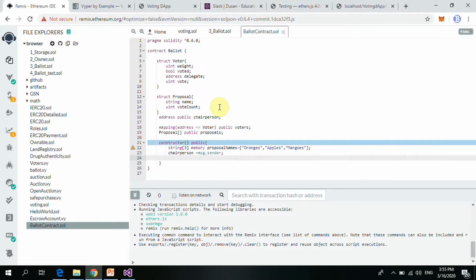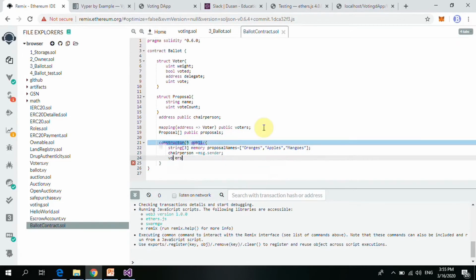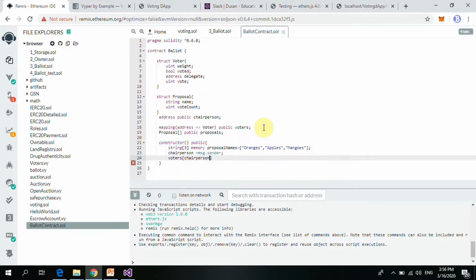So how do we do that? We call voters, this address voters, we call voters chairperson dot weight, and then we give them the voting power of 1.